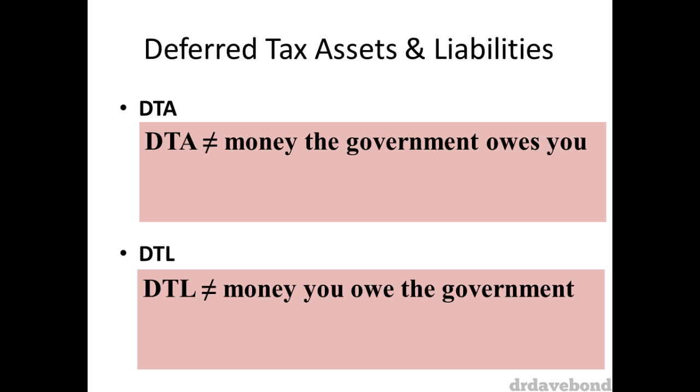So, for example, long service leave is only a deduction when the company pays it. A $15,000 provision for long service leave indicates that the company expects to pay $15,000 in long service leave, which, when it happens, will lead to a deduction of $15,000 and less tax being paid. Therefore, a provision for long service leave on the balance sheet gives rise to a DTA. This will be discussed in more detail shortly.